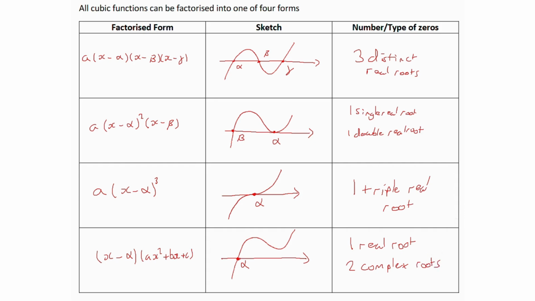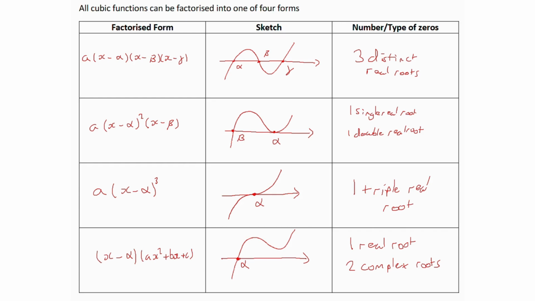Now, what's important about all this is the nature of those roots. Notice that we can have 3 distinct real roots, we can have repeated roots, or we can indeed have 2 complex roots. Now, we know from the conjugate root theorem that we have to have an even number of complex roots, so there's either 0 or 2 in this case, because there can at most be 3 roots in a cubic because of the fundamental theorem of algebra.